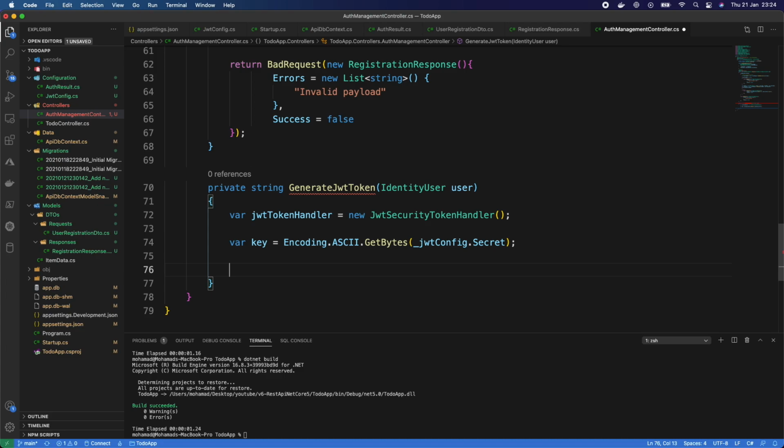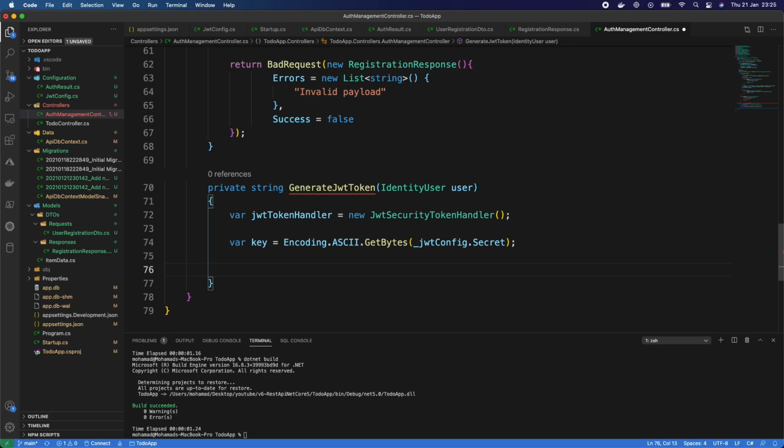So once we have that, now we need to define something called the security token descriptor. The descriptor is, how can I explain this, a class that contains something called the claims, and the claims are basically the information that we define within our JWT in order for us to be able to read certain variables from within it. So we can define, for example, the email, the ID of the user, generic types of information.